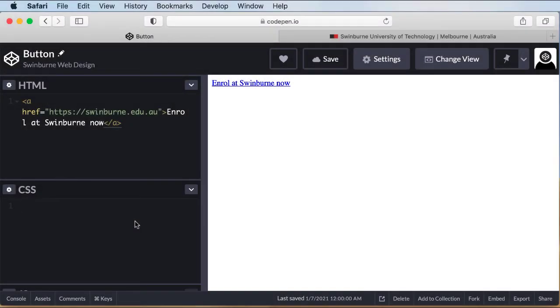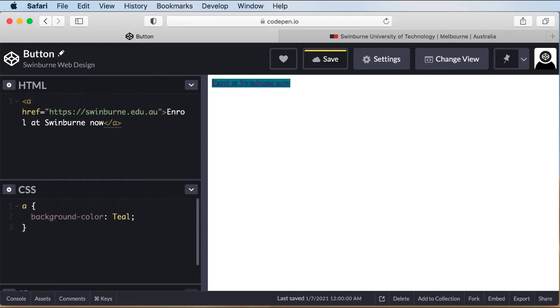So now I'm in the CSS and we start off very similarly to how we styled our links in the last video. We're just going to put A for our anchor. And then I'm going to say, okay, I want a background color because that's typically what you would do with a button. So background hyphen color, and I'm going to use that lovely teal color.